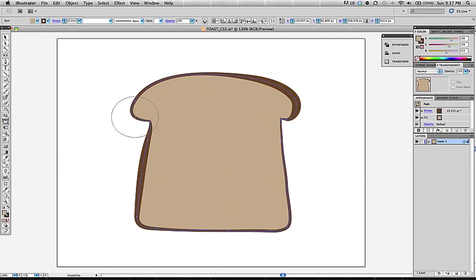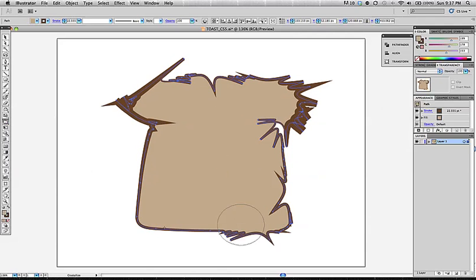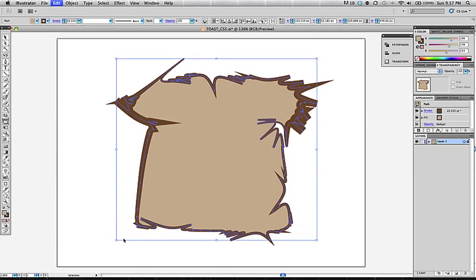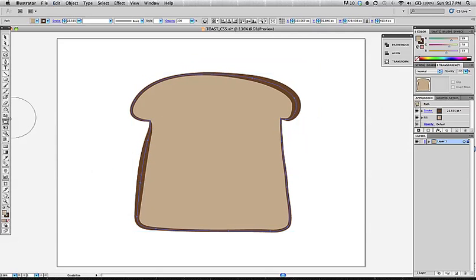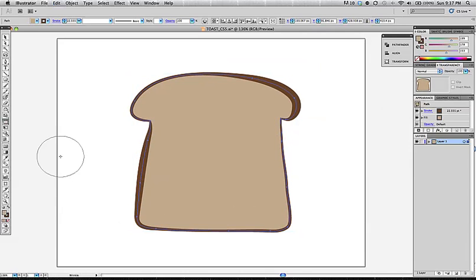Crystallize is the same thing, but instead of going inwards, it goes outwards and sort of spikes and crystallizes your path. I'm just using the word of the tool. Doesn't really describe what it does, but you can see it happening. Really not that useful. Wrinkle will sort of tweak and distress your path depending on how hard or how long you hold on the path. So this might be a nice way to roughen up a path that's too smooth.